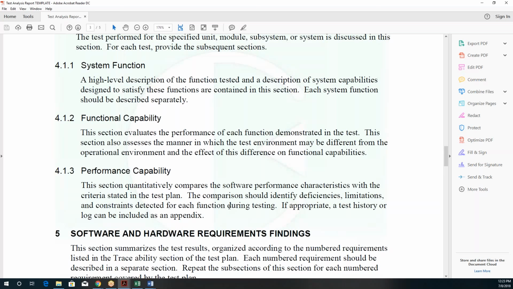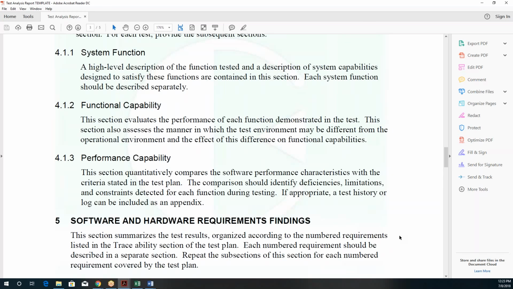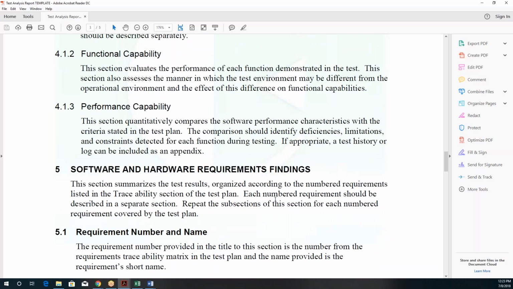If there's a way to mitigate or resolve the issue, it should be resolved. And if it remains the way it is, that needs to be written out and addressed in the performance capability section of the test analysis report.